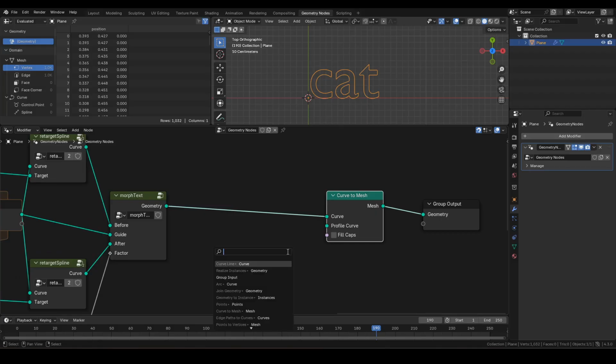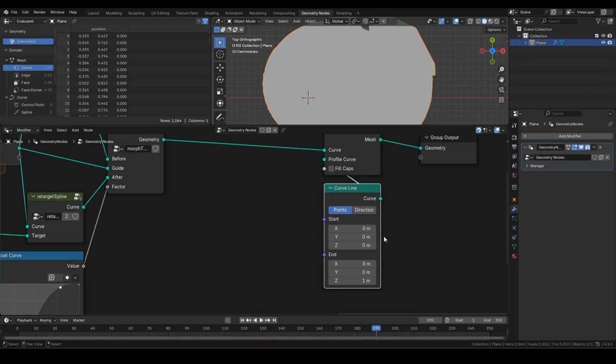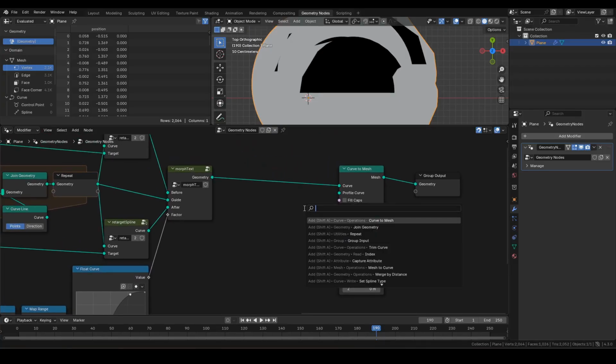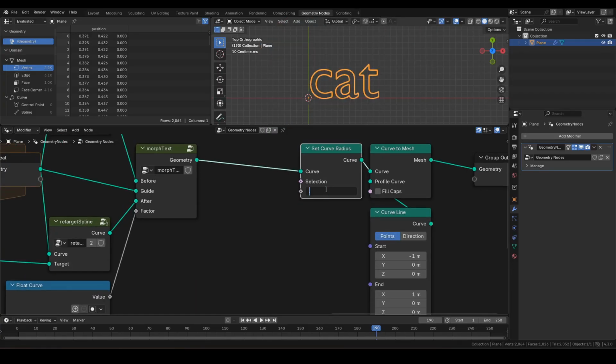For profile curve, let's grab a curve line. Set the start to -1x, end to 1x, and set the z to 0. Then add a set curve radius, and set the radius to 0.01.